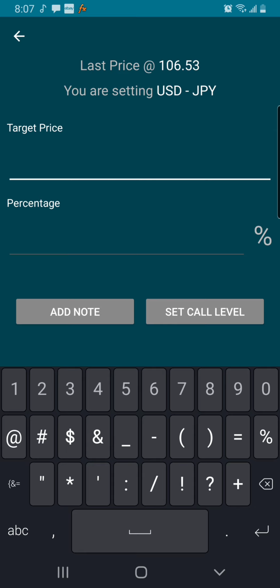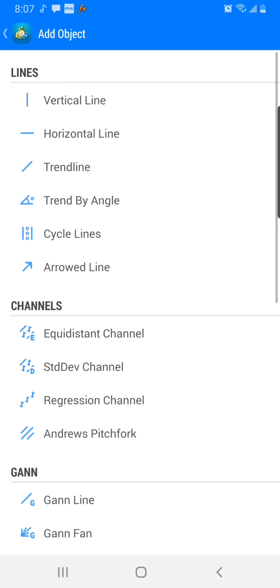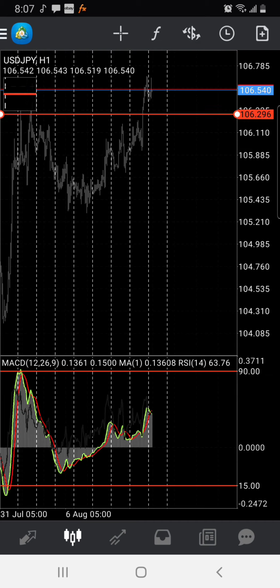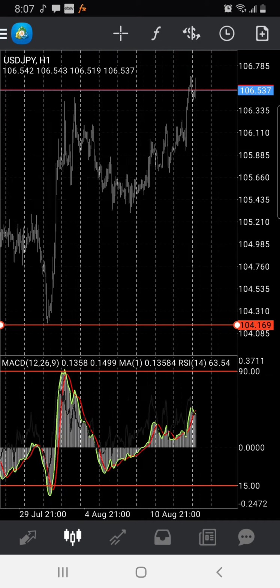So I wanted it to let me know when price hits. Let's look and see. So 9 times out of 10, price has already broken resistance, so we can't do that. So we want to see when price hits back on our support, or our most recent support. So like right here, okay? Like right around there, 105.29. So let's go back to USD JPY. 105.29. Okay, set call level and look, preview, here you go.